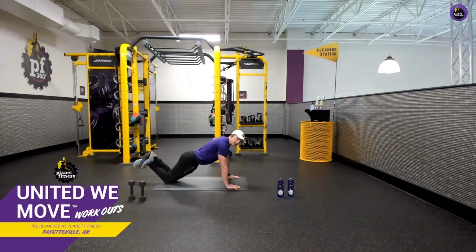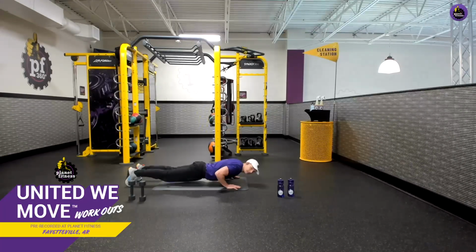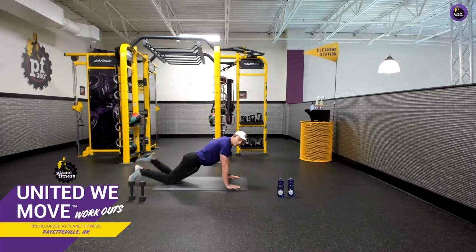All right, nice smooth motions here, y'all. We're going once your depth will allow you to. We'll go down about halfway. That's no big deal. We're still working the chest, the shoulders, and the arms. All right, nice smooth reps here all the way through. Remember, if you want to make those harder, bring those knees up off the ground.